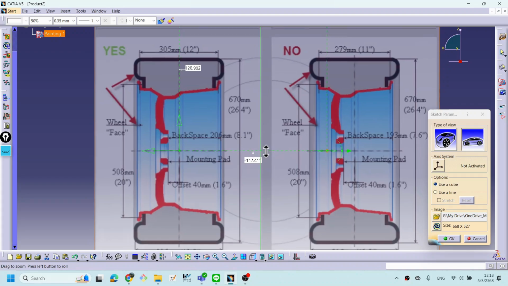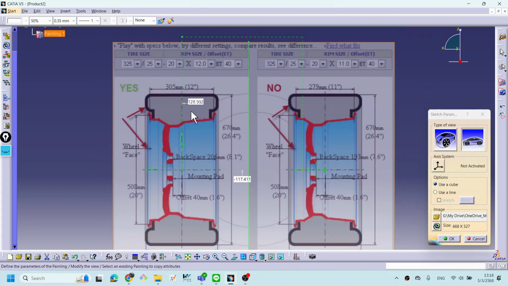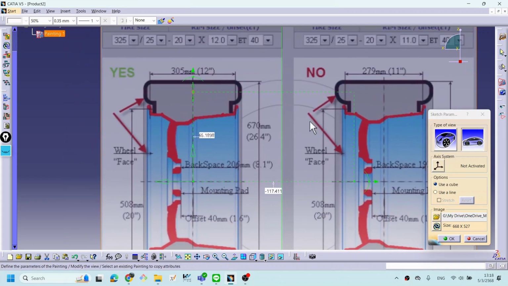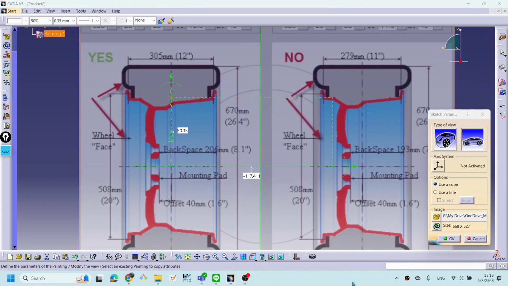Okay, like this. And you focus on the side, because you need to define the overall side of the tire. So you must define the size using the profile.